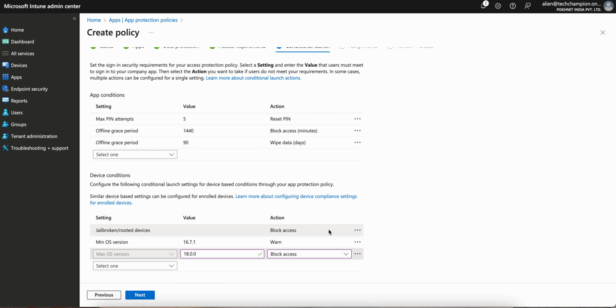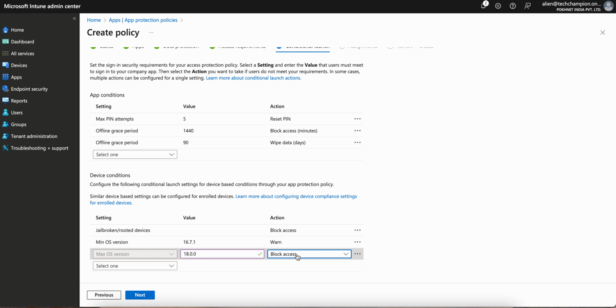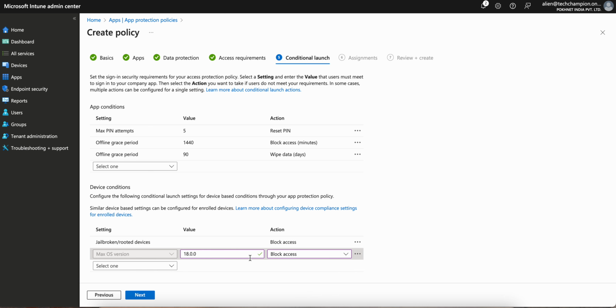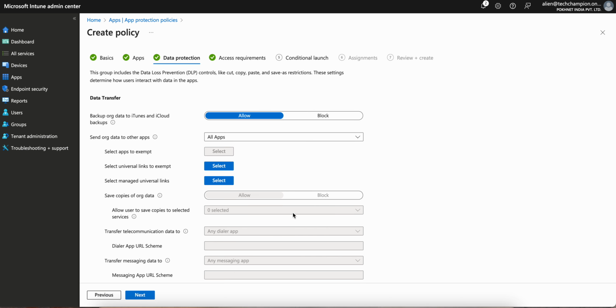So if the device is running on the minimum OS version, it can warn, or if it's running on 18, you can block it. You can define whatever you want in the rule, so that you can block the access if the device is running on 18.0 during the conditional launch for the Outlook application or Microsoft Teams. Those conditions you can apply.